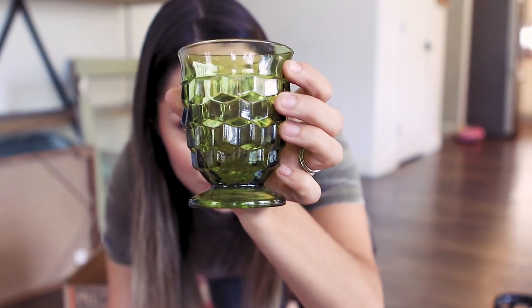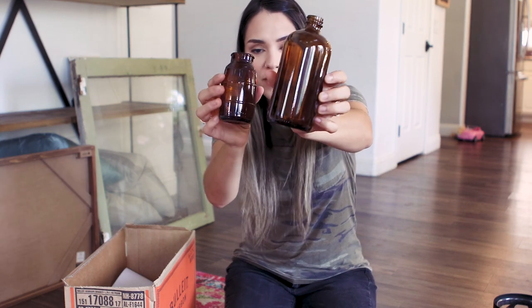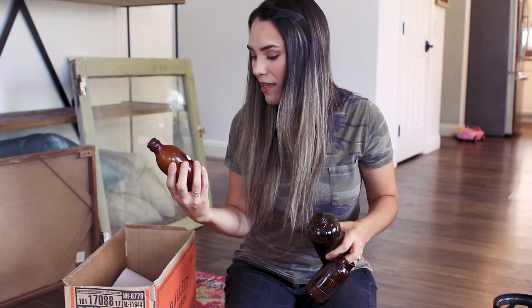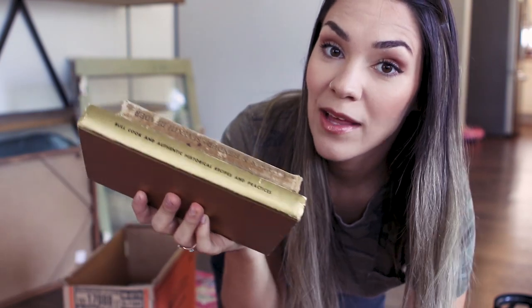These are all the little glass items. I got these little vintage green cups which were so cute — maybe I'll put little flowers in them. I got two of those. I was looking for those amber jars and I didn't find many until the very last second when I was waiting in line, so I grabbed the ones I saw. I also got some vintage books — this one had a little bit of gold and this one had a pattern. There were some I liked but the title was 'The Ancient Art of Embalming,' so I could not put that up there. Maybe it would be good for Halloween but it's a little creepy.